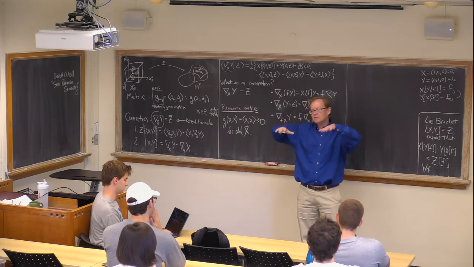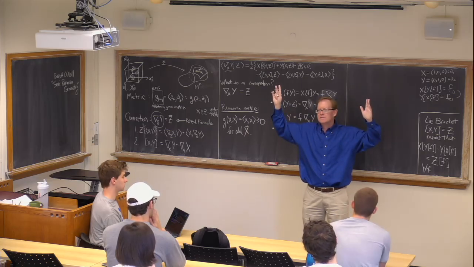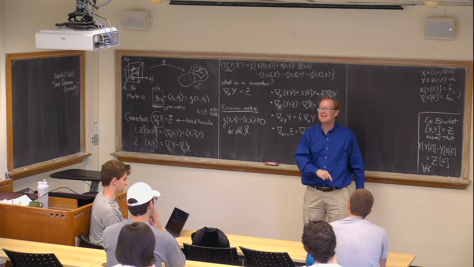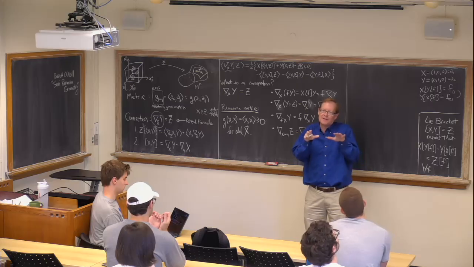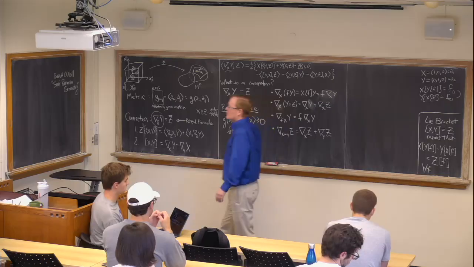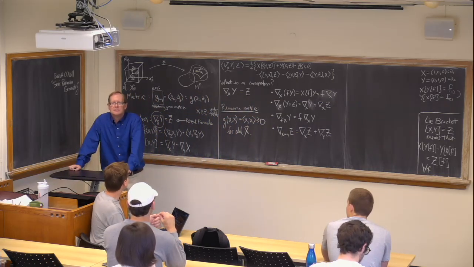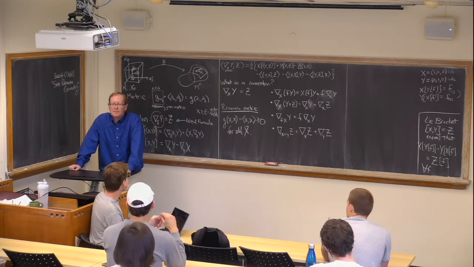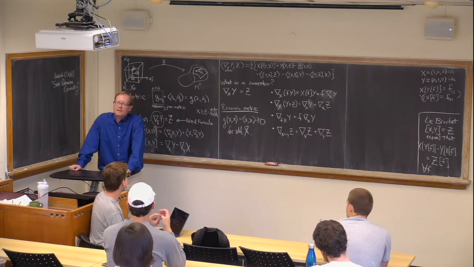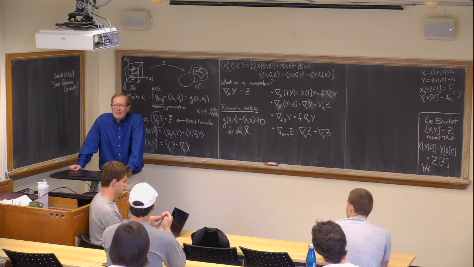So if you have data very close to Minkowski spacetime, like you start out almost exactly flat, then you get long time existence. Otherwise, nobody knows anything. There are only some perturbations of some very special solutions where they know anything. Recently, people showed that if you have a perturbation of a Schwarzschild or a Kerr solution, then you get long time existence. And everyone's like, oh my God, it's amazing. The paper's like 500 pages long and stuff like that. And it's like, this is not very satisfying. And I'll tell you where it gets even worse. I think they might be wasting their time.